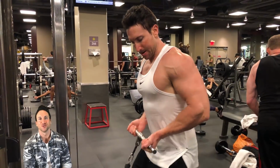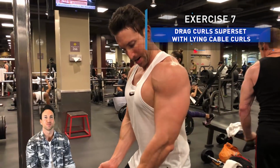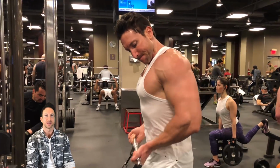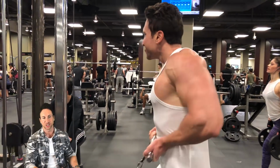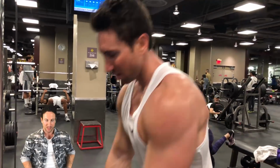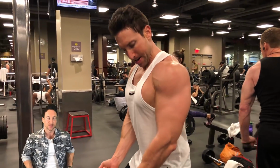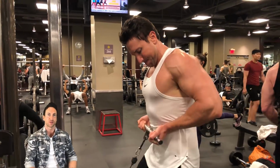Last but not least, we're gonna do a massive bicep burnout superset. We're gonna start off with doing palms up drag curls. Remember, pulling movements, parallel grip, and underhand grip. This is gonna allow us to really go heavy and engage the biceps throughout the entire movement. I like doing it on the cable machine just because you're able to keep constant tension without getting your lower back into the movement. The main difference between an underhand grip barbell curl and an underhand grip drag curl is shorter range of motion, contracting the biceps all the way through, so we're keeping the weight closer to our body, hence the name drag curl. We're dragging it alongside our thighs and our body.